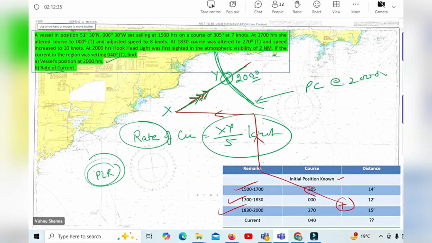Clear? Yes, sir. So, just by changing things slightly here and there, if you stick to basics, you have not learned anything new. PC, you should have been able to sense. You knew that you have drawn the current, the ship will be somewhere here. Had you known the rate, you could have applied the total drift, but you don't know the rate. So the ship will be on the green line, on the green arc, where the two intersect, that is the 2000 hour fix.